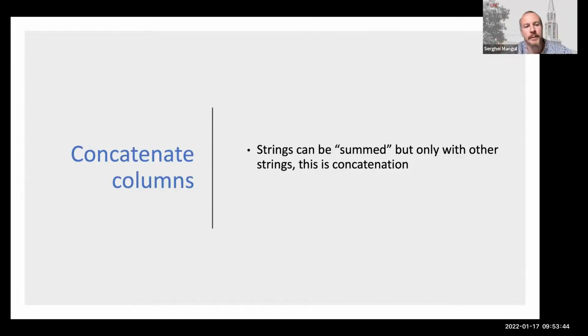So this is what we mean by concatenation, when you make a sum, in double quotes, of strings. Make sure both are strings. Again, you cannot combine the data types. You can either sum the integers or you can concatenate the strings, but you cannot combine things.